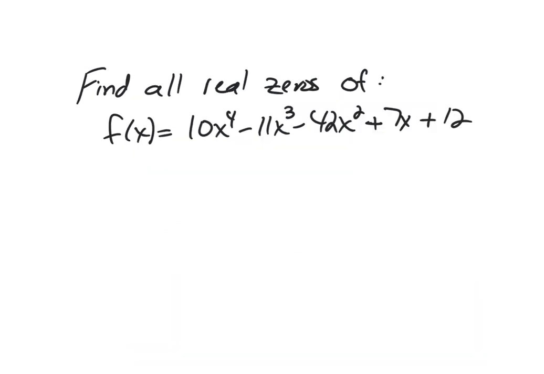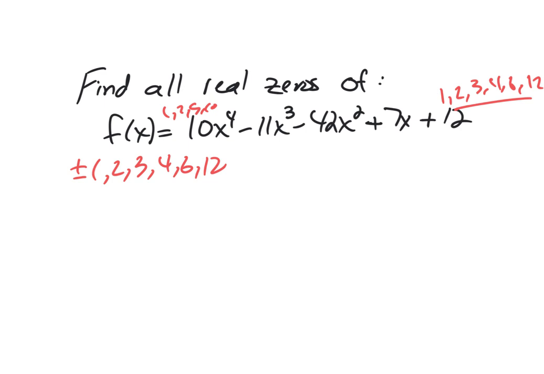Let's do one more. All right, find all real zeros of this one. It's a little bit tougher because my numbers are tougher. So 12 is 1, 2, 3, 4, 6. That's a lot of factors. Factors of 10 are 1, 2, 5, 10. So, oh my goodness, this list is going to be insane. So here we go. I'm putting all of them over 1, plus or minus 1 over 1, 2 over 1, 3 over 1, 4 over 1, 6 over 1, 2 over 1.